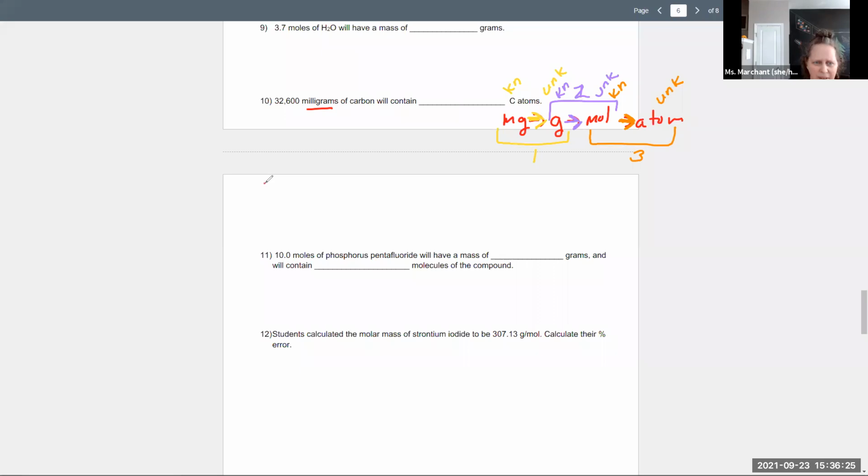We start off with our known, 32,600 milligrams over 1. How many arrows did I have? 1, 2, 3. 3 unit conversions. My first one is milligrams to grams. So you got to go all the way back to lesson 1 in module 1. There is 1,000 milligrams in 1 gram. Milligrams is on the left, so it goes on the bottom. Grams goes on the top, and then fill in their matching numbers. 1 goes with the gram, 1,000 goes with the milligrams. When I cancel here, I would now be with grams, and that's what we can say in conversion 2.